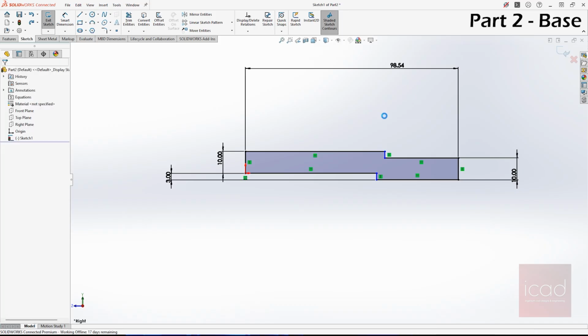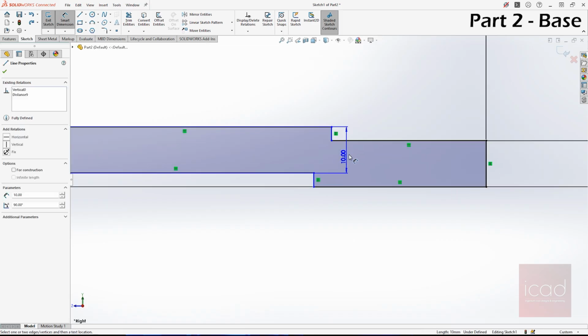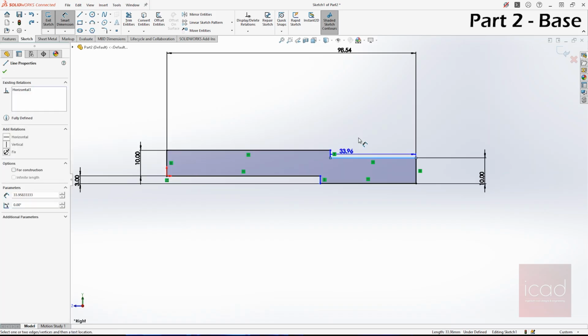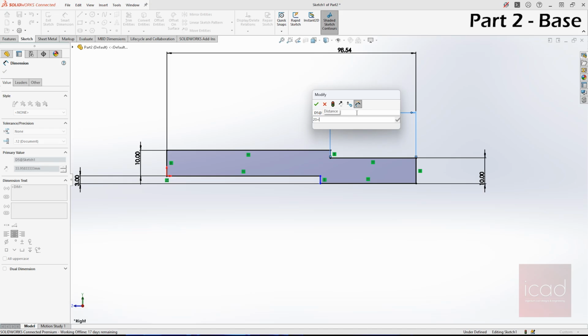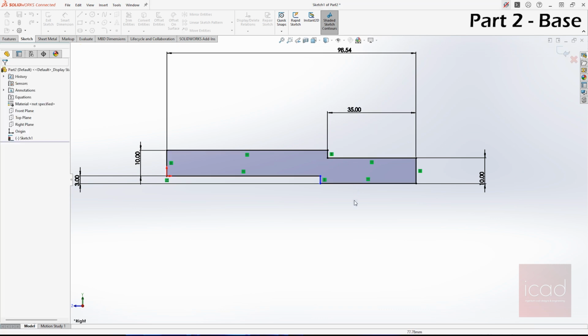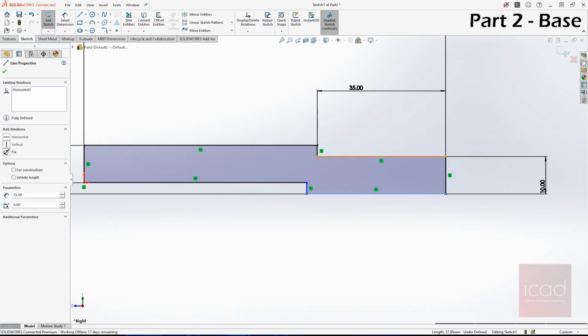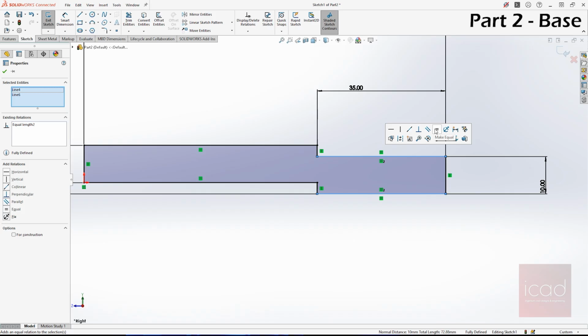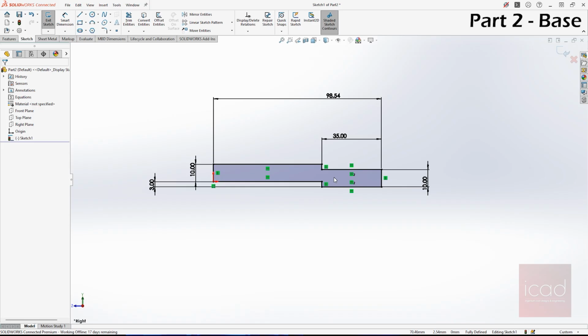Okay, this is the first time I'm looking at the assembly. It's not like I've looked at the assembly and then did the design. So this is 23 plus 12. That's what it is. And these two lines are equal in dimension, so you don't need to give another dimension. You can just select these two and then give the equal relationship. Now we are done with the half.